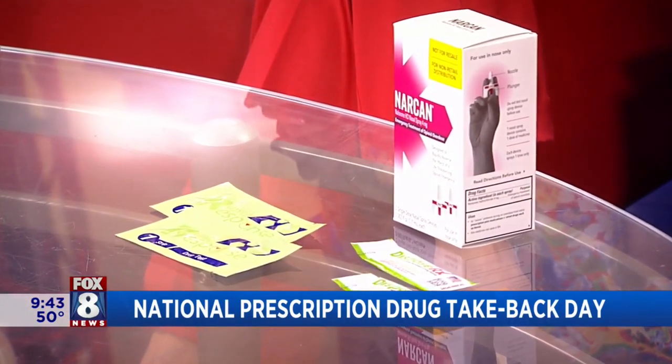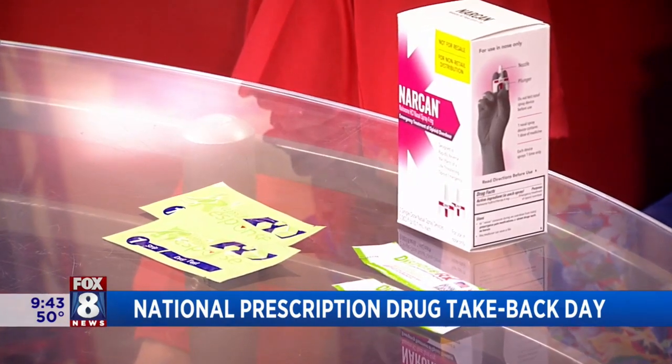I have one in my car, just in case I come across anybody who is experiencing an overdose. You never know. We did a story maybe a year or so ago of a woman who was with her husband and their child at a McDonald's. She picked up a dollar bill in the parking lot, and it had fentanyl on it. She instantly started having a major reaction to it. So as you just mentioned, everyone should get one of these and have it in your car because you never know. It doesn't mean that you are a drug user, but you could come in contact with someone who has been exposed. I relate it to a fire extinguisher. It's not something we ever want to use, but in the case that we need it, we absolutely want to have it. Interesting. And you guys are giving that away.